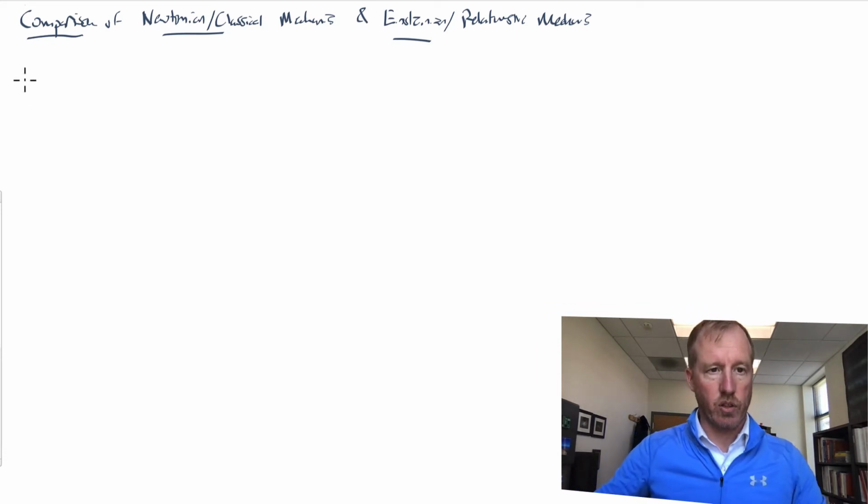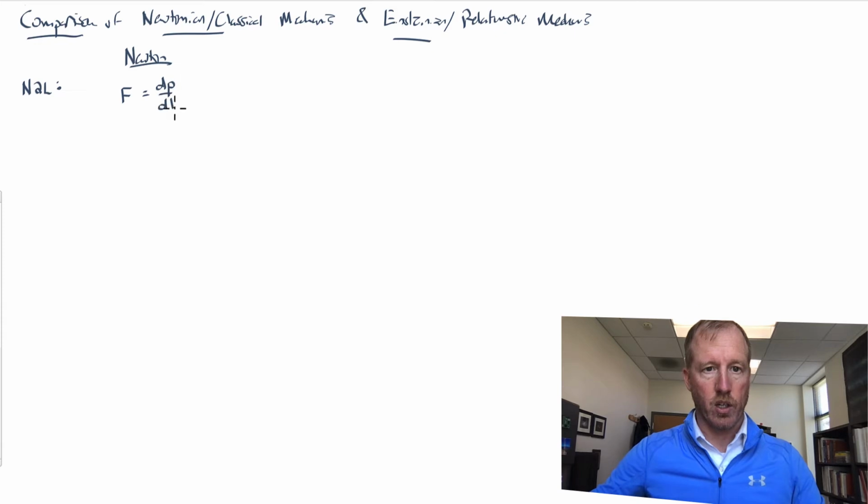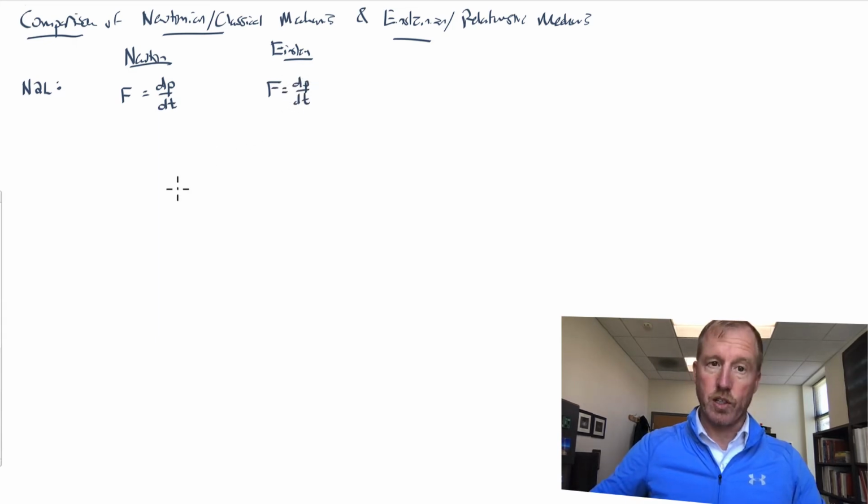Okay, so let's start out by talking about Newton's second law. So what was Newton's second law? Well, I'm going to make a table here. According to Newton, when a force is exerted on an object, it causes its momentum to change at a certain rate. So F equals dp dt. Can we use the same formula in relativistic or Einsteinian mechanics? And the answer is yes. We can use the exact same formula. We don't have to change that formula at all, which is reassuring.